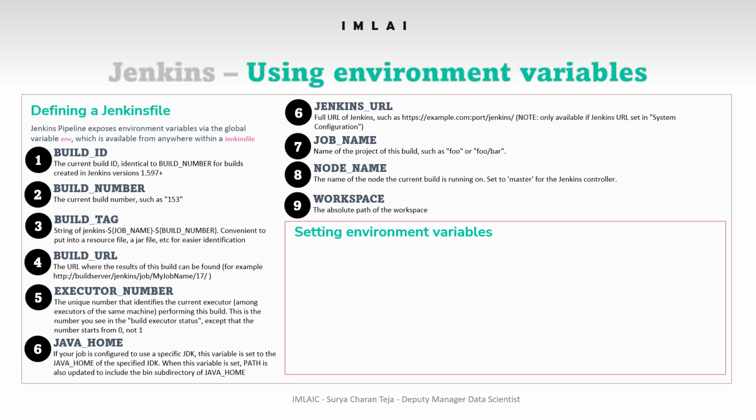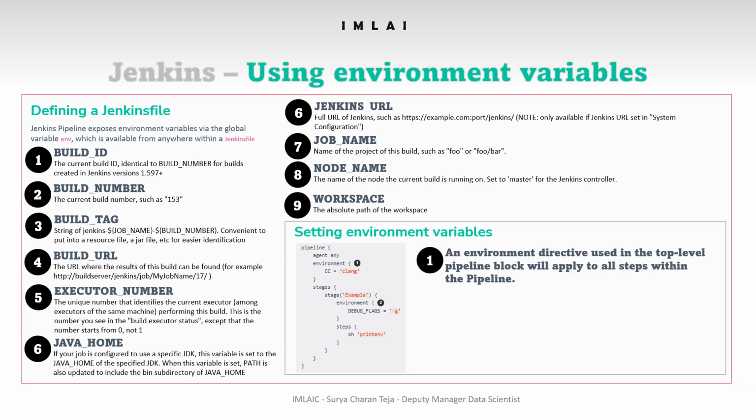Now, setting environment variables, let's take this example. In this example there is one sample pipeline. In that, the first is the pipeline directive, and after that you have an environment directive. What does it mean? An environment directive used in the top-level pipeline block will apply to all steps within the pipeline. That's what an environment directive does.